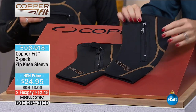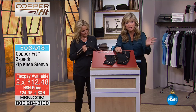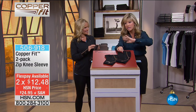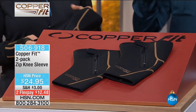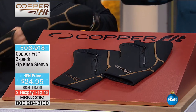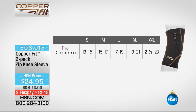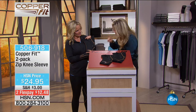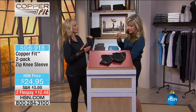The Zip Knee Sleeve is on two credit card payments of $12.48. My husband has personally bought expensive knee braces and it's a battle to get them off and on — there's Velcro everywhere, it digs in all the wrong places, they never fit right after washing, and they always end up smelling. So if you've got knee issues, you receive two of these and choose small, medium, large, extra large, 1X, or 2X. You get a customized size that helps support muscle stiffness, soreness, and pain, and fights muscle fatigue — all copper ion-infused material that won't smell.